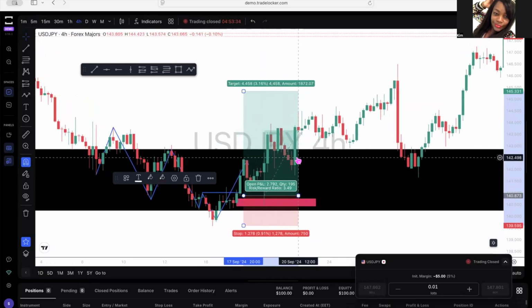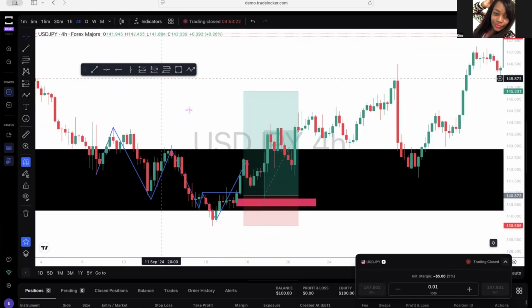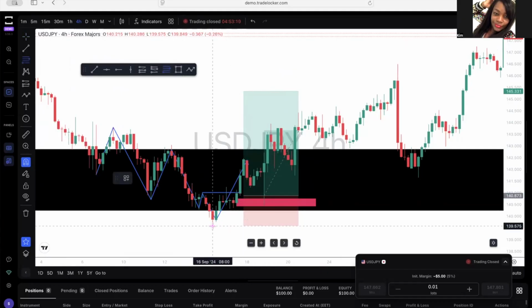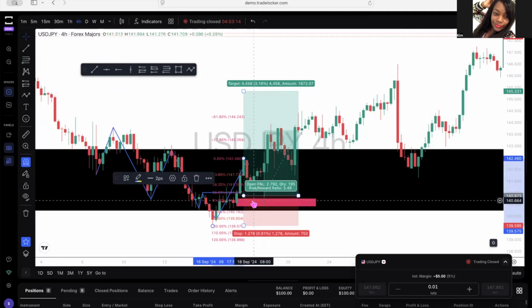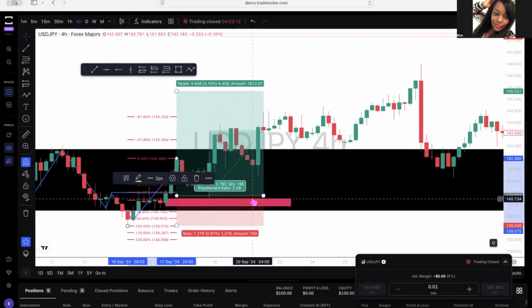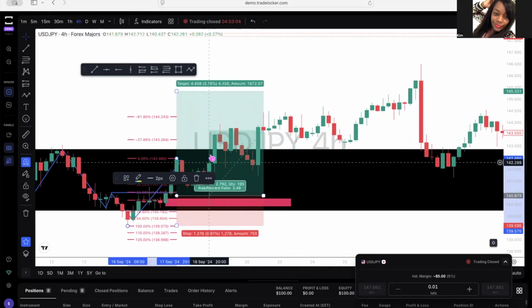So if I wanted to fib once I got the shift in structure, I've added this fib retracement from over here. I've started to put it in my favorite toolkit. I could fib from here to here, and it didn't pull back to the 78, but it pulled back to the 618. It pulled back to a discounted zone, right? And then brought up to the negative 27 and even the 618.